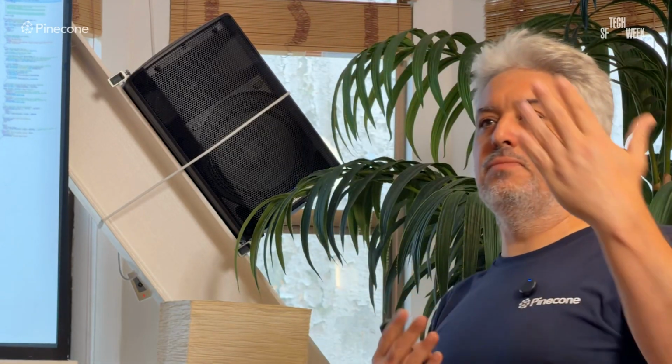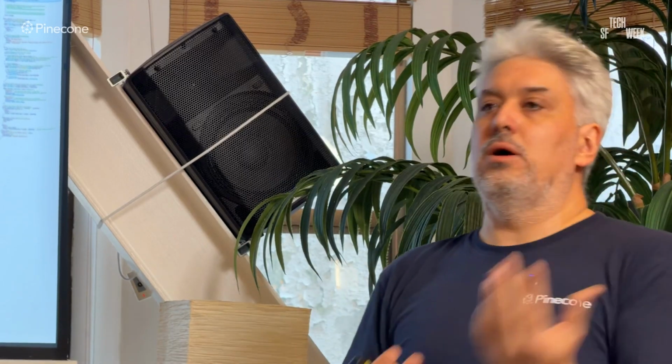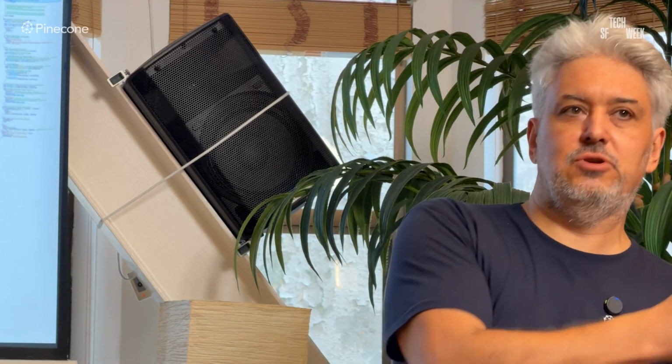Technically we can just merge them together, eliminate duplicates, and say we're done. But a better way is to send them to a reranker and say, we found these movies, this was the original query, and we want you to tell us which of those are actually more relevant to the original query than not.